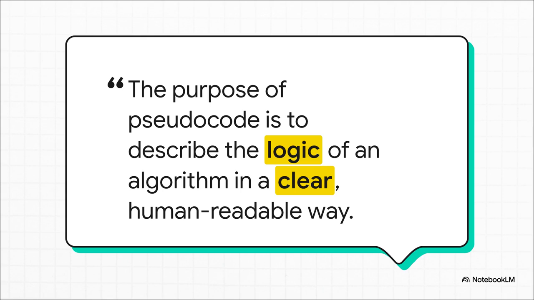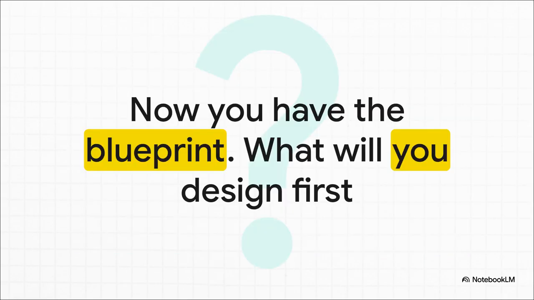Everything we've talked about, the caps, the paired blocks, the indentation, all of it, it all serves this one simple goal: to describe your logic so clearly that any person can read it and understand the plan before you write a single line of real code. So there you have it, the rules, the structures, the entire strategy for turning your big ideas into clear, logical blueprints. You are totally ready to start designing algorithms with confidence.